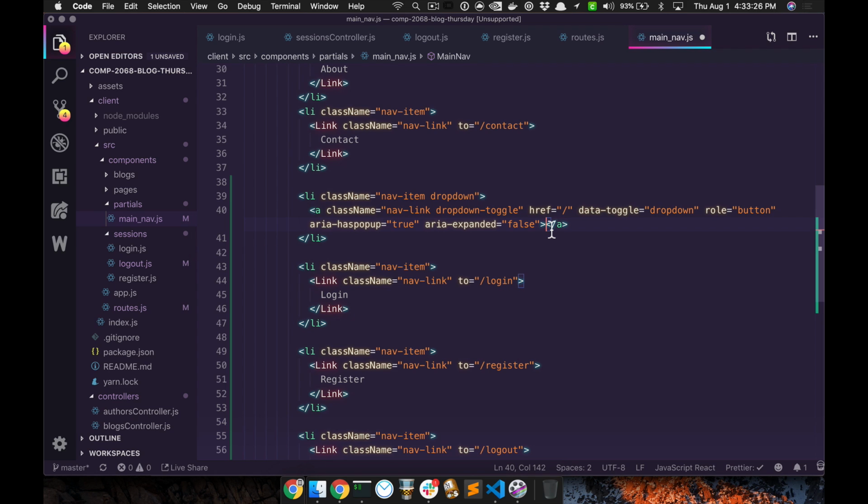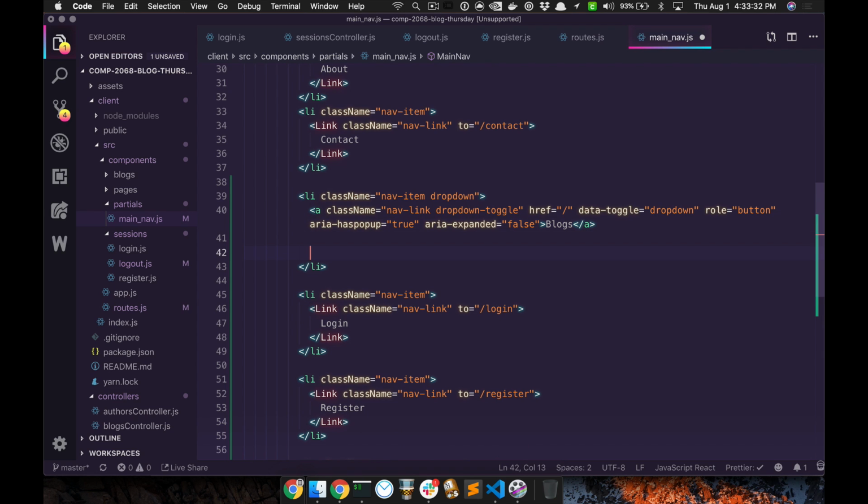So whatever you want to call your dropdown, which I think blogs makes the most amount of sense, considering all the elements inside here are going to relate to it. So that's just the first step of our blog dropdown. The next piece is the list of links that we're going to have inside. And ours is going to be fairly simple. It does support things like separators and sublists and stuff like that, but we're doing something very simplistic.